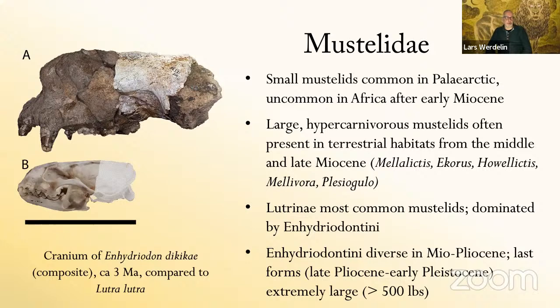So for comparison, you should note that B has the common European river otter cranium, and the shaded part is missing from the upper cranium. So, you know, there was a fair bit missing there, and it gives you sort of an idea of the size of these animals. Which had limbs that were longer than lion limbs. We know that they existed. We don't really know what they did. We don't know what they ate, although we're working on it. But they're fascinating animals, and really the last word in short faces.